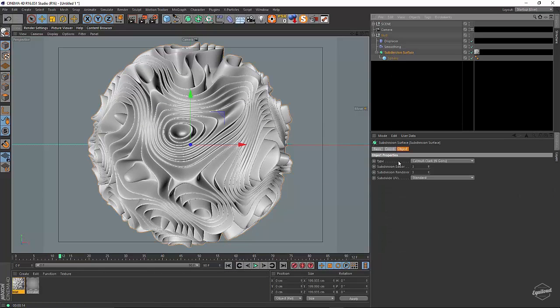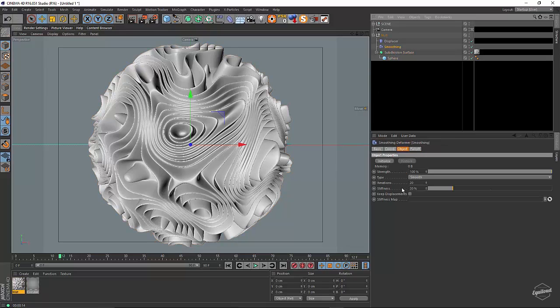And I recommend, if you want to smooth it out even more, don't increase the number of subdivisions in the subdivision surface object above 3, because that may cause Cinema 4D to crash. I tried something with 6 and it didn't even start to render.